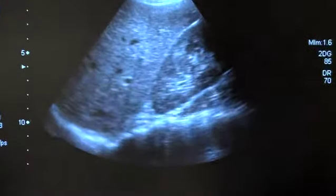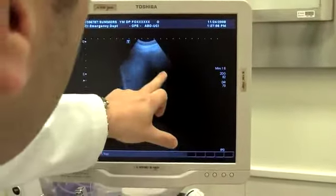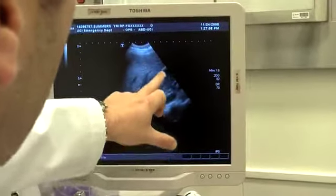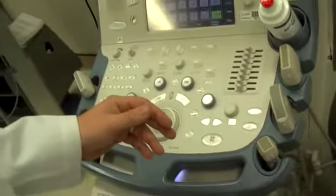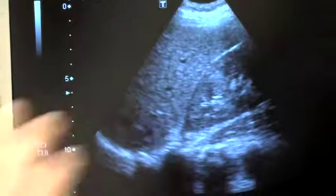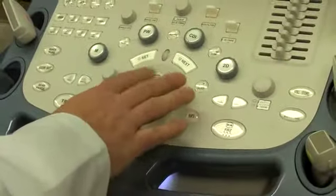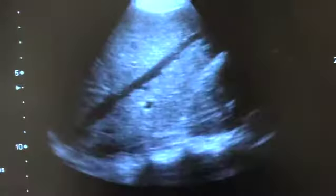When you're doing a FAST scan, you're looking for fluid in this pouch, Morrison's pouch, in the hepatorenal recess. Okay. So if I wanted to freeze this image to show my attending or show the trauma surgeon that it was negative, you could hit this freeze button right here, and it'll hold it. If you want to go back and, oh, I didn't get the right picture right there, you can go back with the trackball and it'll scan through the last 430 stills that you did while I was just scanning.